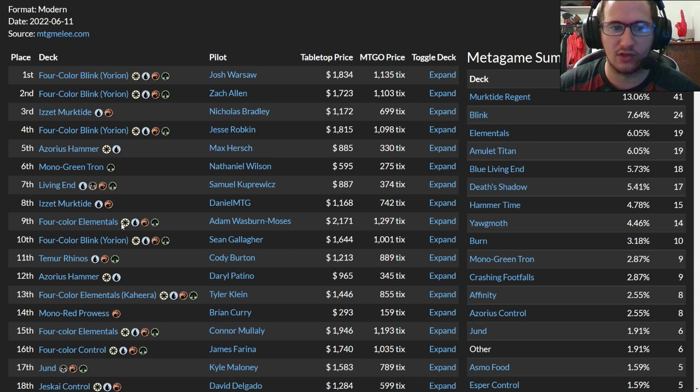As you see here, 4 color elementals, probably more focusing on the elemental synergies than the value pile that the 4 color blink decks are. Really, you could probably lump these decks together, and if you do, you have essentially one more deck being played. I think it's 43 Blink slash Elemental decks, and then 41 Murktide decks. Basically dominating the meta.